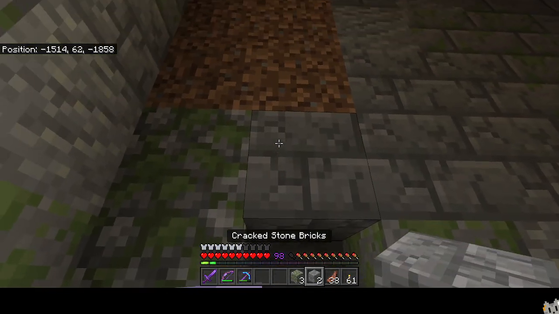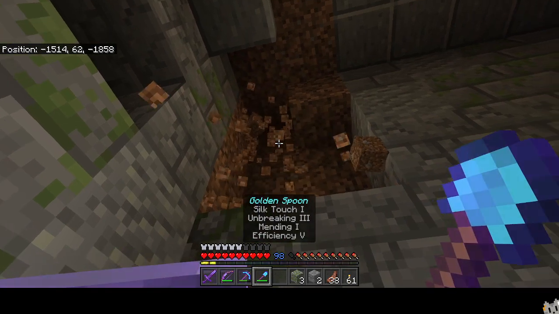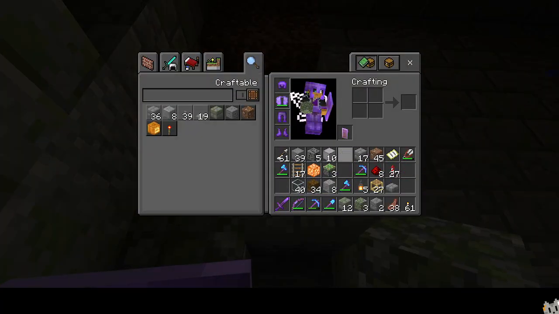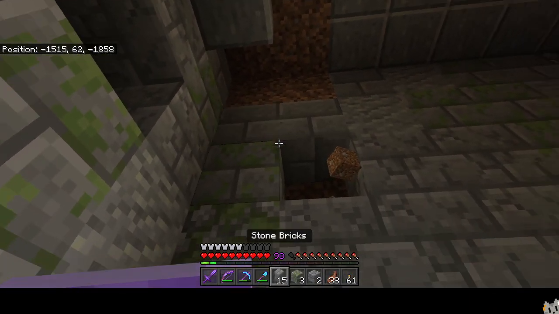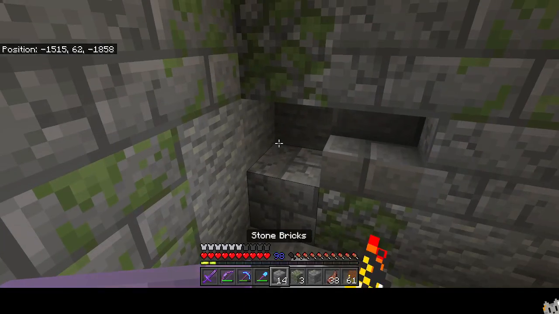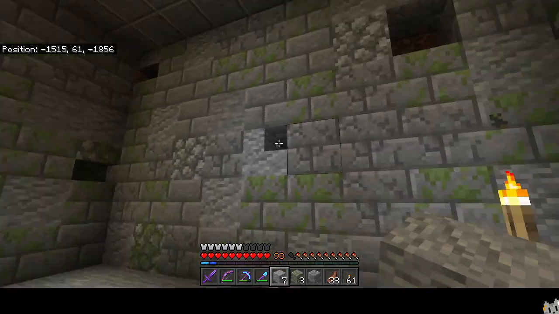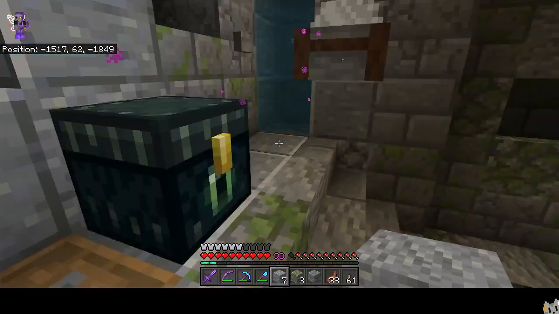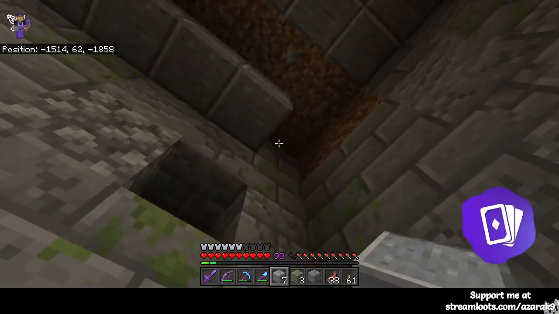See there. Here. Golden spoon. Oops. Because I don't actually need to cover that. Mossy. Cobble. Cobble. Cobble. Not cobble. That's not cobble. There. Yeah, it's looking better. I'm liking how it's turning out. Definitely have to work on some of the other stuff. Covering up these areas.